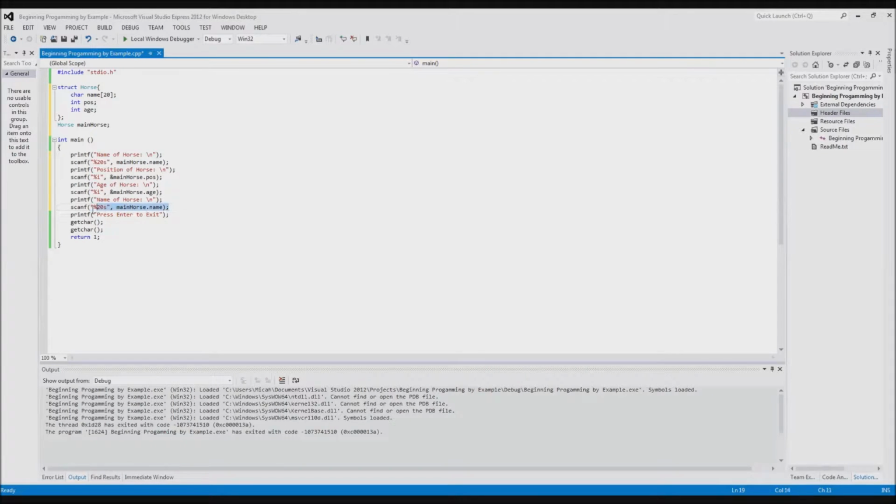So I'll just do this one last time just so I can get the printf. And we're going to print formatted, basically name, a string, age, an integer, and position as another integer.